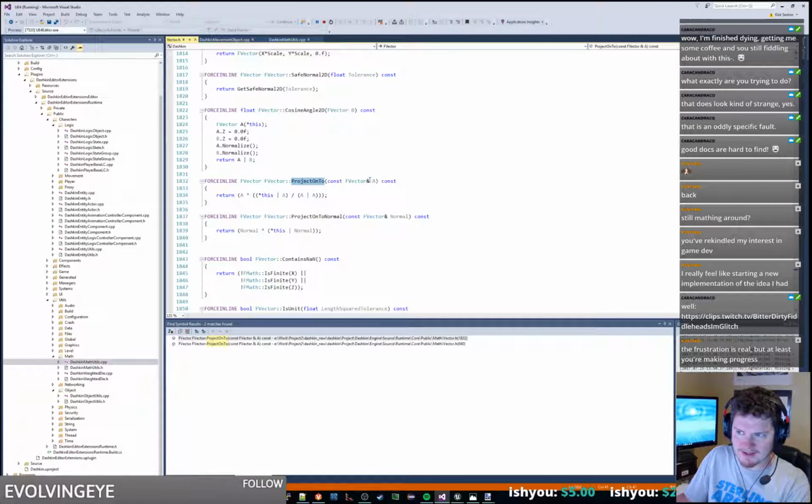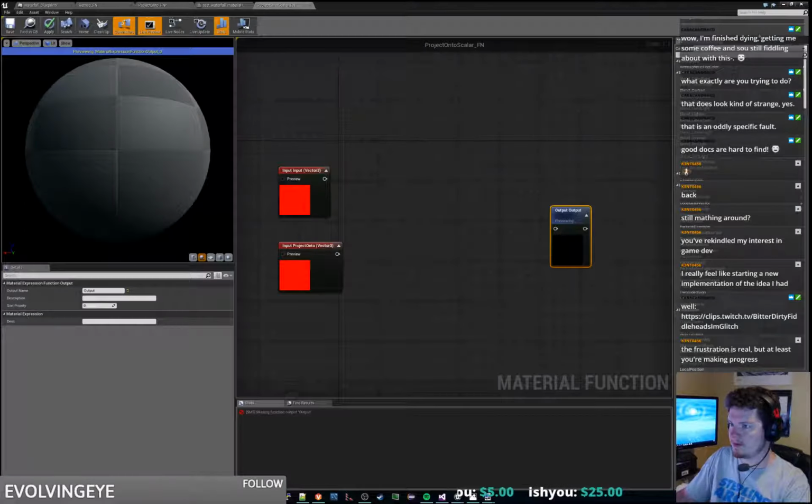And this is projecting onto A, so I think I've got my things reversed in my formula. I think I've got it all wrong.